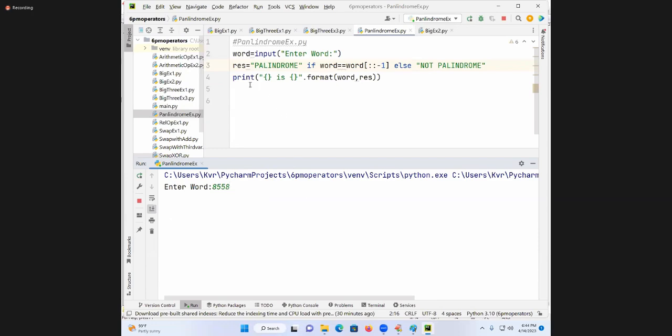It is a string I am taking actually. String reverse is also the same, will be coming or not? What is the answer now? 8558 is palindrome. Run once again, students. 1, 2, 3, 4 is not a palindrome, because reverse of 1, 2, 3, 4 is 4, 3, 2, 1, which is not equal. The else part is coming. Are you understanding?